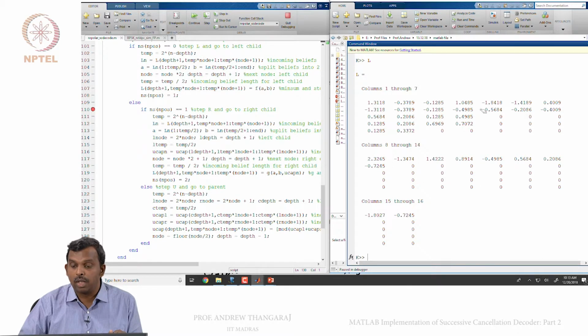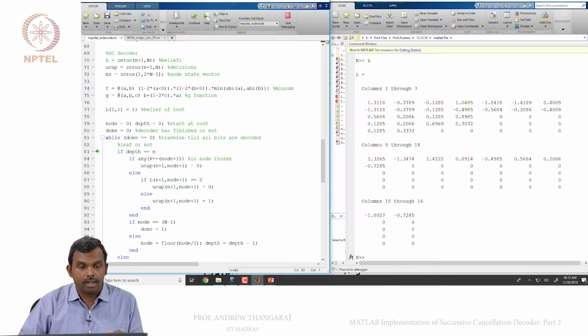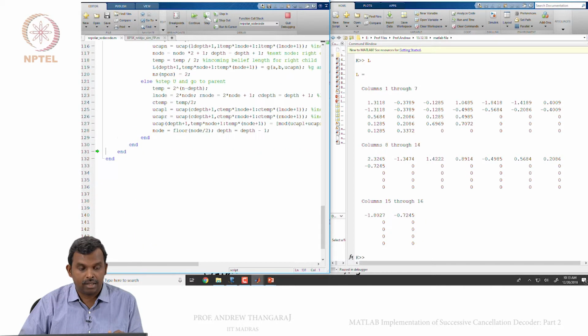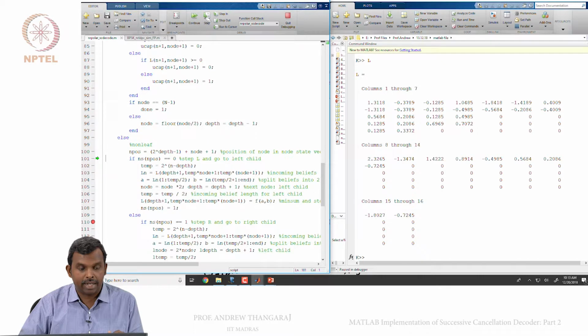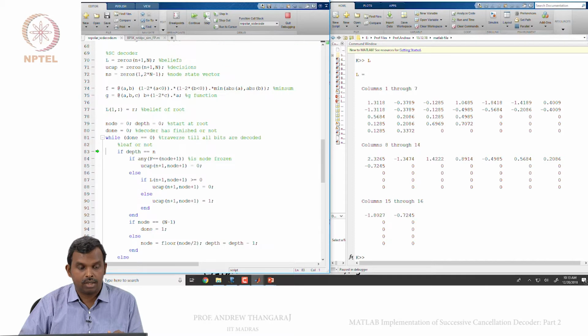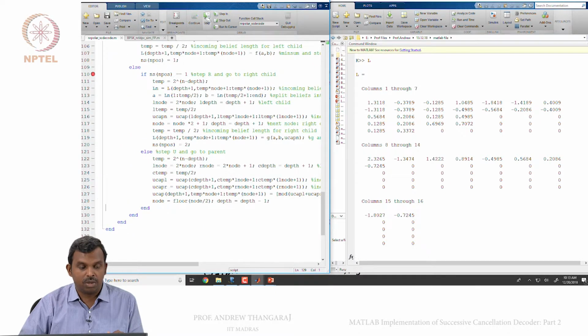So you have the L's calculated. Okay, so you can go through and look at this and see how it proceeds. And then this will not be true. This will go left further again. Yes, and then it will come back and make a decision, and then it will go right again, just to check, and then it will go make a decision. It's doing a lot of things. So it seems to be working. There is no major bug here, at least I have not checked it fully, but it at least is working.